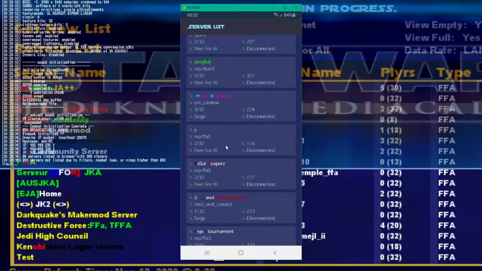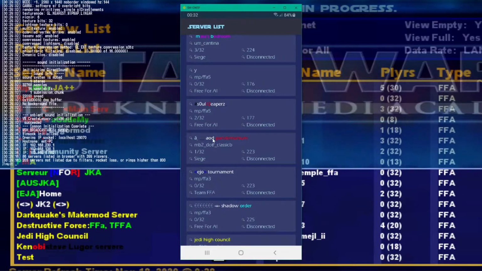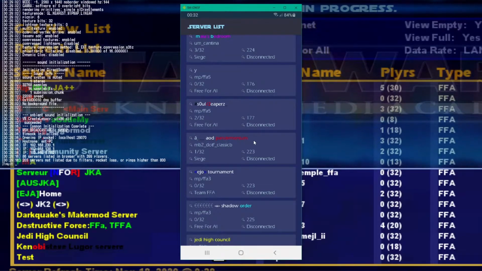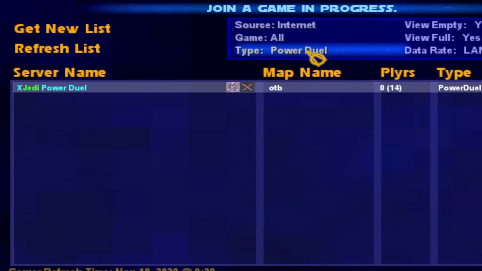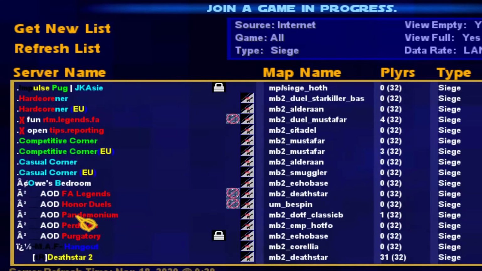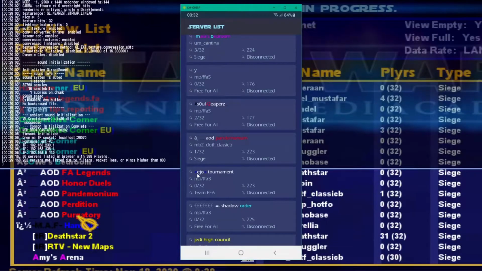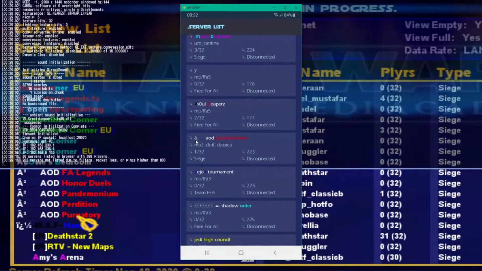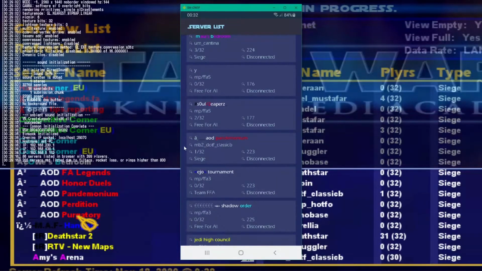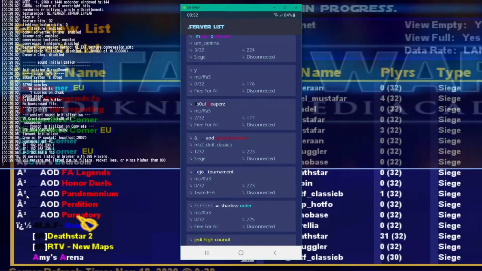Why? Oh, Pandemonium Siege. Oh, I think Pandemonium is with battles. It's weird. It's wrong symbols.